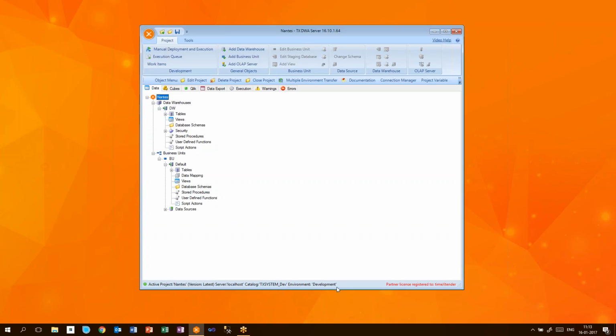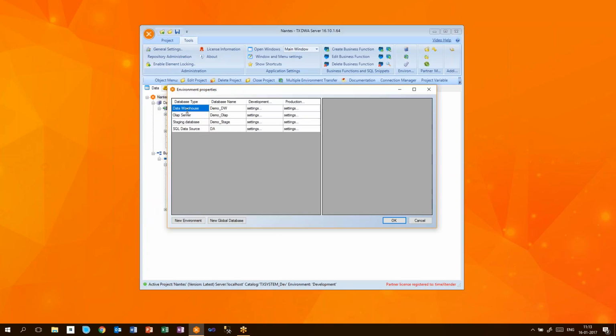As we can see here in the bottom, we are operating in our development environment, and if you want to move this into a production environment, I've set up 2 environments, so one for production and one for our development area. And within each environment, you can have different definitions of where is your data warehouse database, where's your OLAP database, if you have that, staging databases, but you can also define data sources.